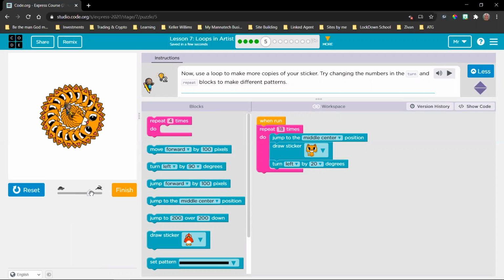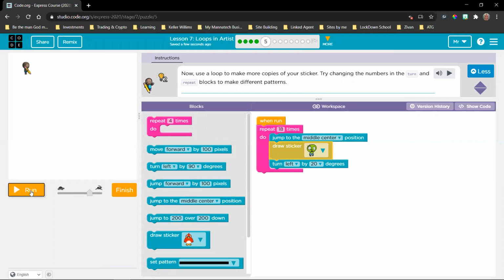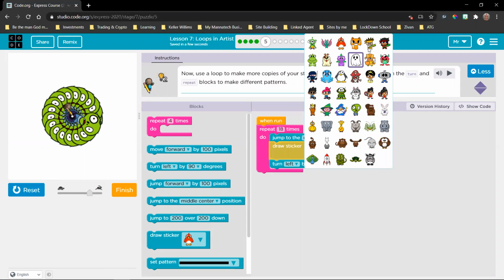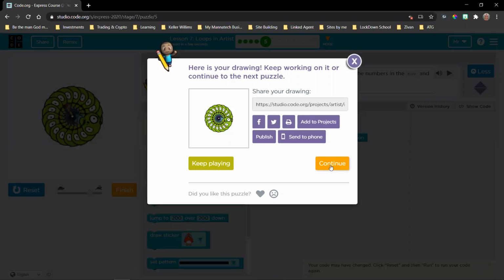Okay. And again, if you would like, you can change to any other character that you'd like to use. And then the sticker will look a little bit different, or the final product, but it's still going to be the same idea that counts, right? Again, this can be shared with me if you'd like to.